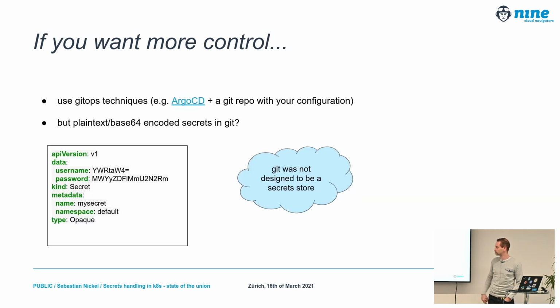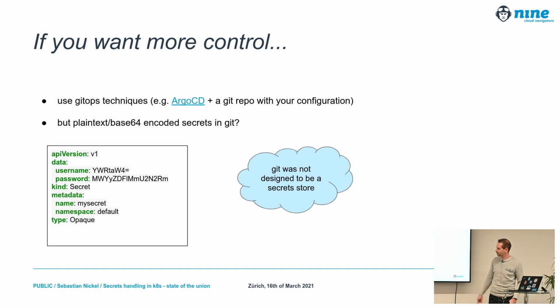If you want more control, you can use GitOps techniques, right? So for example, ArgoCD, which is that nice tool which reads a configuration from a Git repository and just pushes that configuration continuously to your Kubernetes cluster. You change your stuff in Kubernetes, for example, in your Git repo. You do a merge request that gets accepted. You merge it, and then ArgoCD will take that up and push it to your cluster. Everything is automated. Everything is fine. You have a history. Cool.